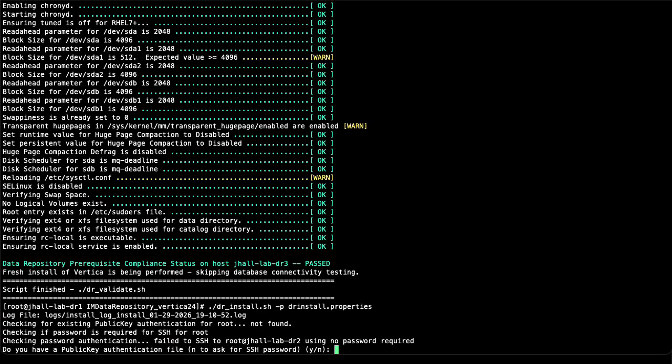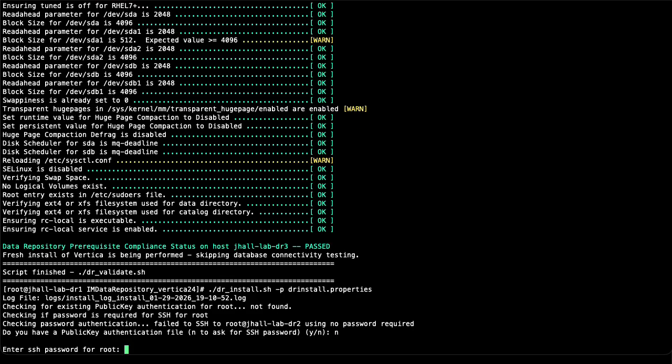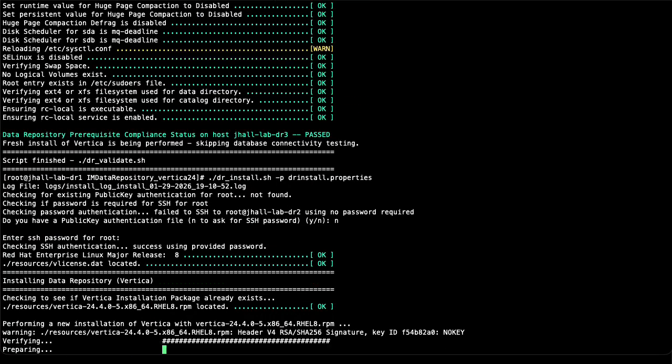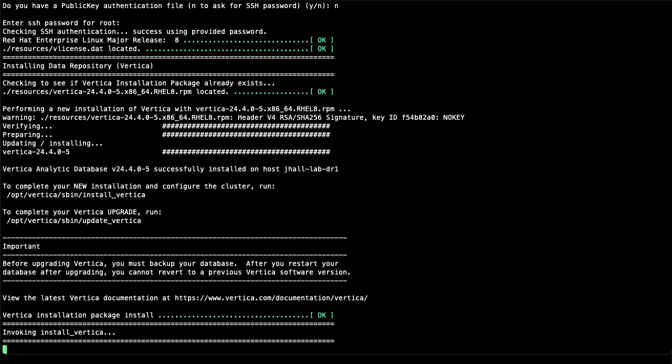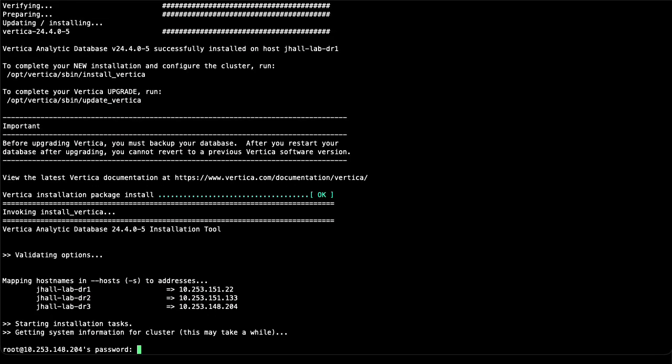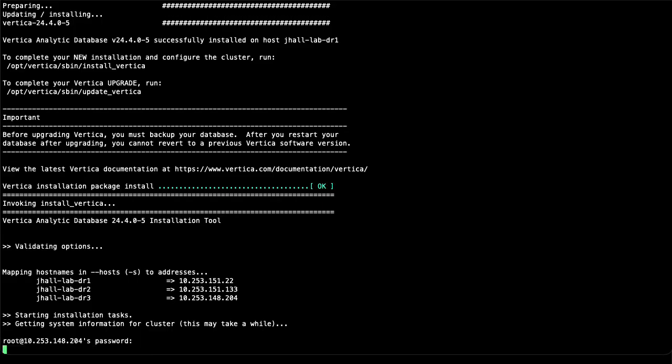For this demonstration, we will decline and instead provide the root or sudo password for each node when prompted. After the installer displays the host mappings and begins the task, you may be prompted for a password on some of the cluster nodes. Enter the password.